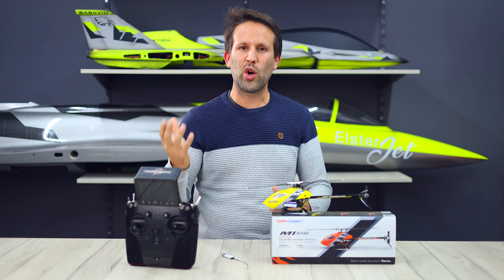But what's better than all this micro-tech in such a small heli? How about applying all the same genius into a slightly bigger version which is even more powerful and, thanks to its size, is also significantly more stable? This is exactly what you get with the bigger brother, the brand new M2 EVO. Much like the M1 EVO, finishing the house and catching up on flying has taken forever, but the good news is we already know the helis have been a great success. All that's left to do with this brand new M2 is install the 26XS, hand it over to someone who actually knows what they're doing with helis, and really put it through its paces.